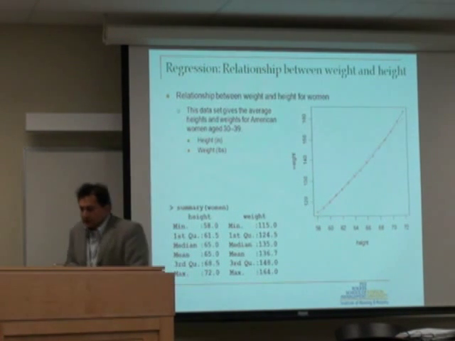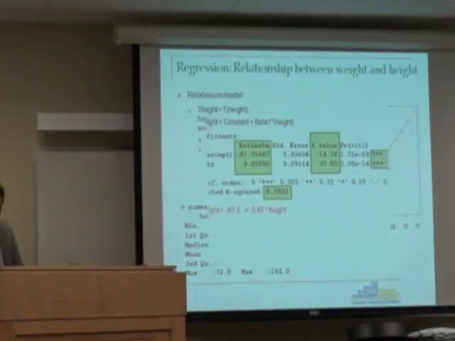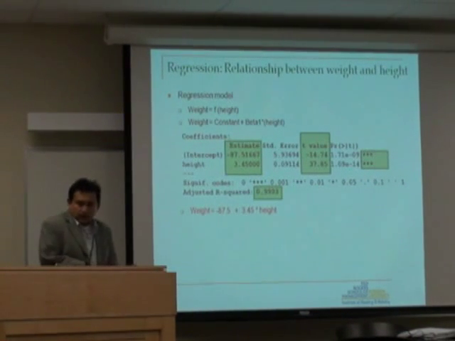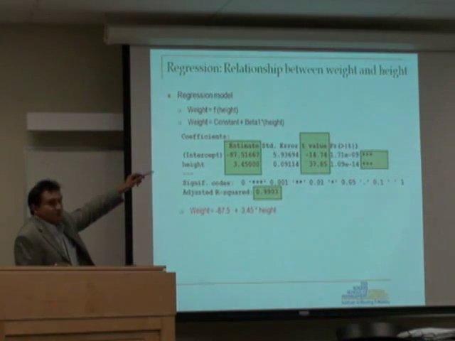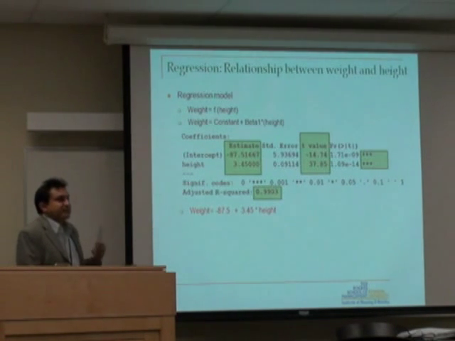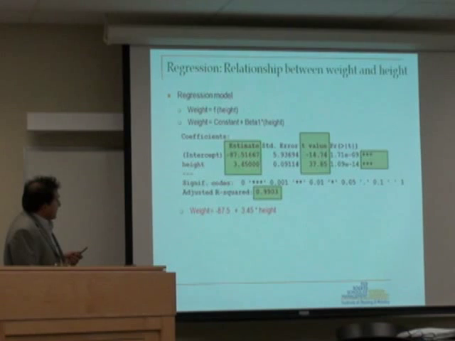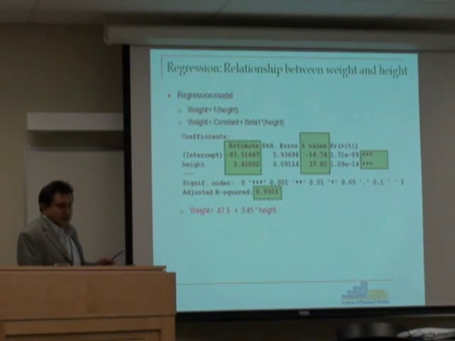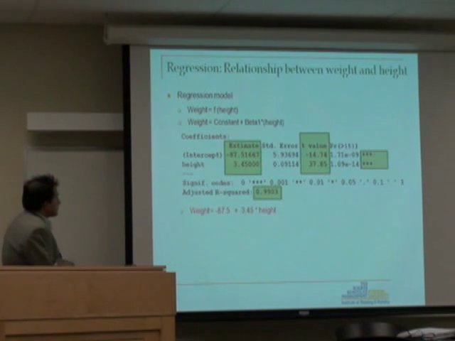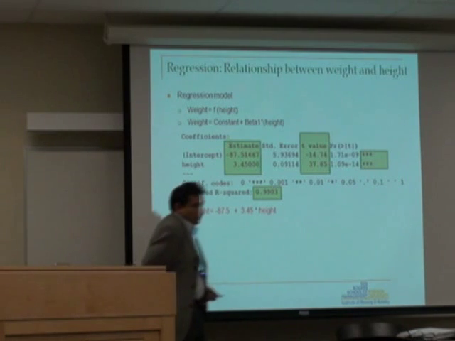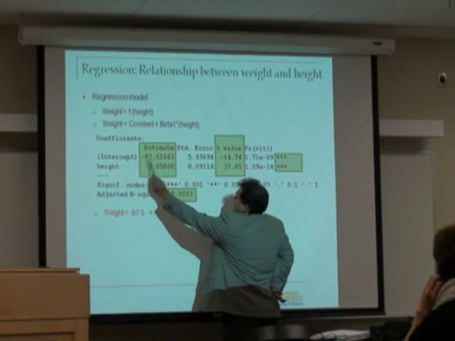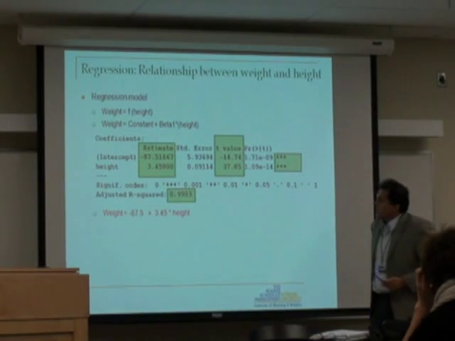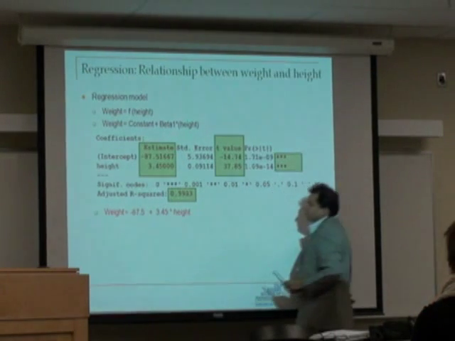Right? So for this, you run a regression model. First step, I write my model that weight is equal to f of height, which is weight is a function of height. That's my hypothesis, right? So the regression model gives me weight is equal to constant plus a coefficient, which we call beta 1, times height. Right? So after you run the model, you have the constant here, which is minus 87.5, and the height coefficient here, which is 3.45.